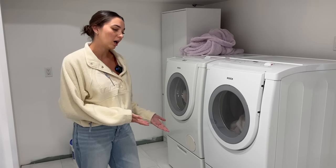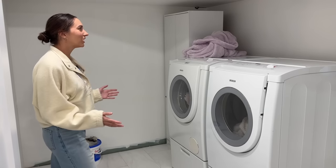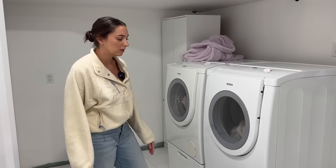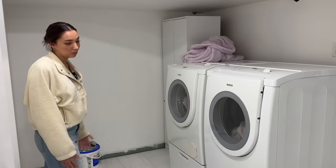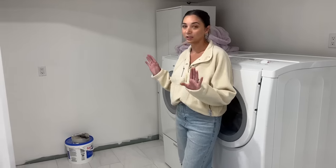If you go back in our videos at the very beginning when we were doing this renovation, we were like, should we do a laundry room? Neither one of us grew up with a laundry room. We really don't care that much about doing laundry. So many of you guys were advocating for a laundry room, so we're like, you know what, we'll just put it in because we don't plan to live here forever. One day somebody else will live here, and if that many people feel strongly about a laundry room, we'll put in a laundry room. Here's the plan for what we're going to do in here.